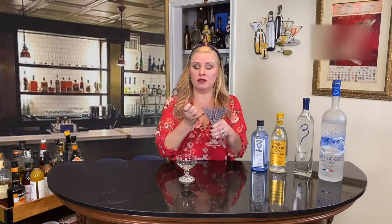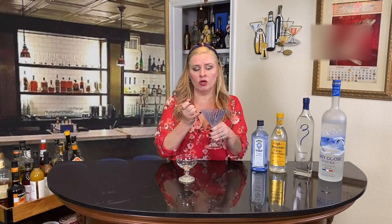But if the alcohol's coming all the way up to here, you're having more than 1 standard drink with that glass. And then we've got this martini glass where I've also marked right here the level at which you're having a standard drink. But if this glass is full all the way up to the top and it's mostly alcohol, you're really having more than 2 drinks, or at least 2 standard drinks when you drink this glass.